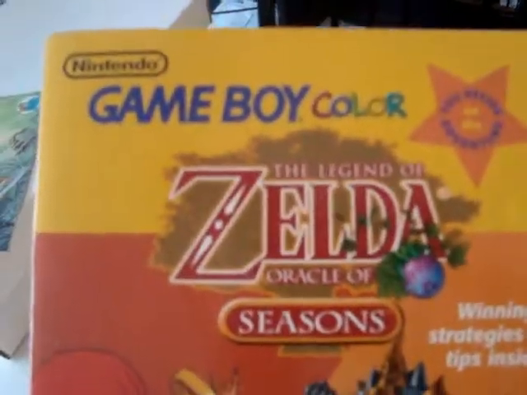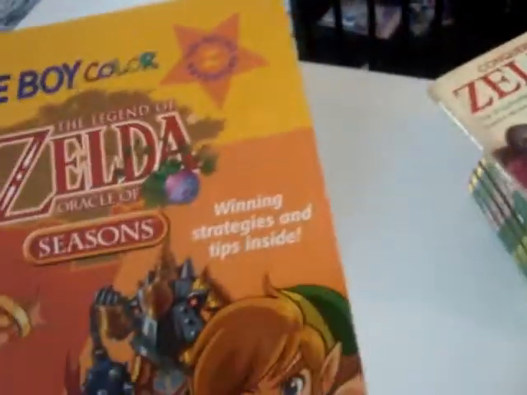The next one that I have here is The Legend of Zelda Oracle of Seasons Game Boy Color. This is like a winning strategies guidebook thing. Once again, this is another book I have not actually read through. So this actually looks like it's more of a story.